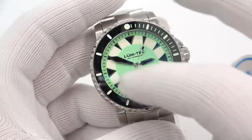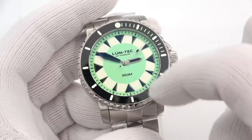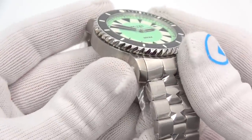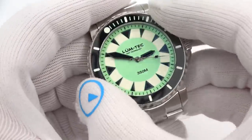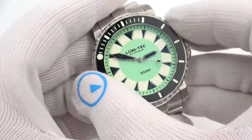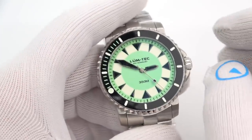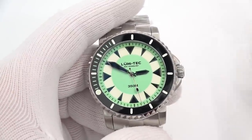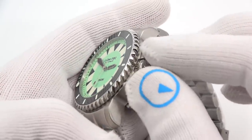Very nice. And they use a couple combinations here, and you'll see when I shut the lights out. We do have a ceramic bezel inlay with lume in it, and then a very aggressively styled bezel. Excellent. It is very solid, maybe a little bit tough to grip, especially with my gloves on, but very solid turning. Nice clicks, falls in very nicely. We have the black markings that will obviously offset the killer lume. Nice crown guards.